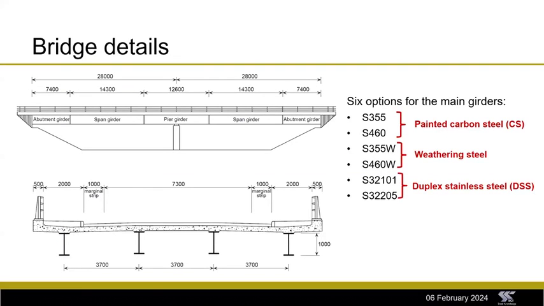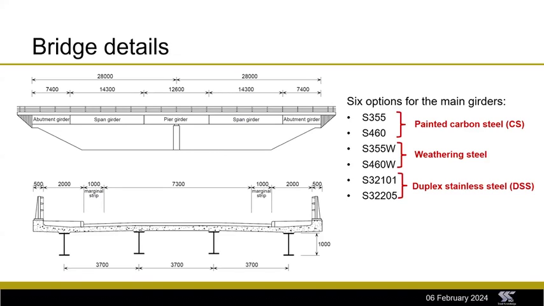This was our bridge, a typical highway bridge in Europe, a 2-span integral bridge, 2-lane rural roadway, 4-girder arrangement. As you can see, the reinforced concrete deck acts compositely with the 4 main girders. And the main girders were divided into 5 portions so that their cross sections could be optimized to resist the loading, and they were connected by pretension bolts.